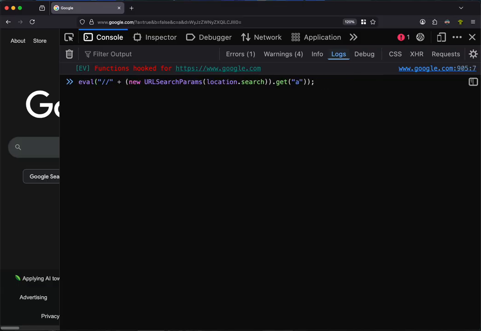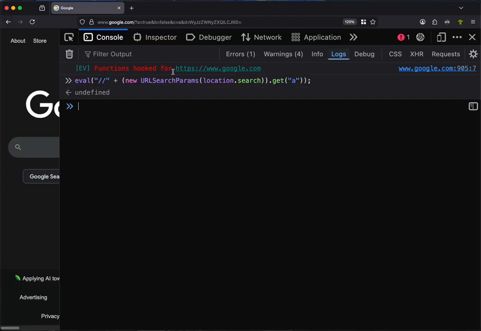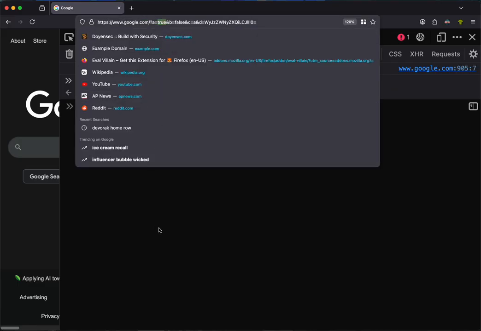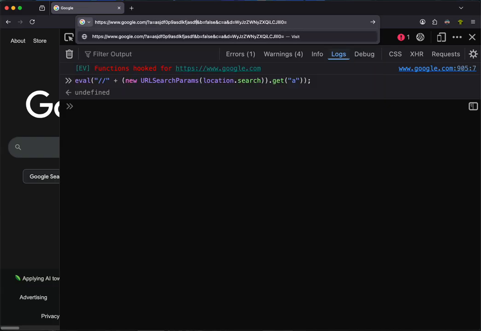For example, if Google were to actually use the A URL parameter inside of Eval villain, it will not notify us because that parameter is blacklisted. The way around this is to just throw in random values whenever you see a blacklisted value.